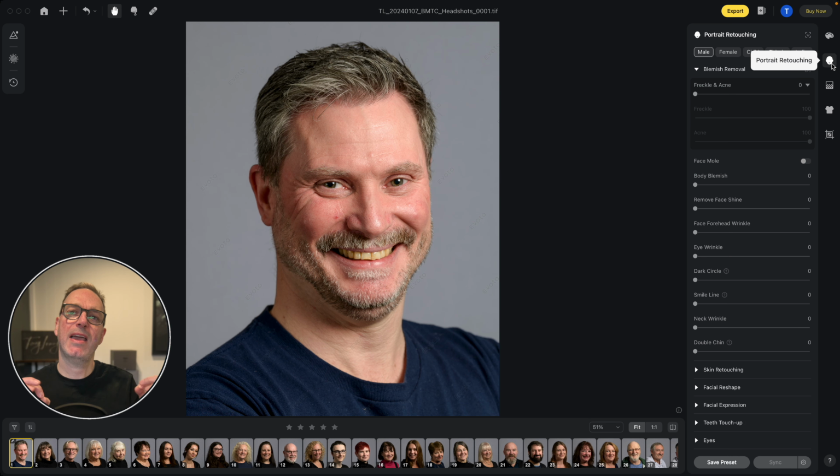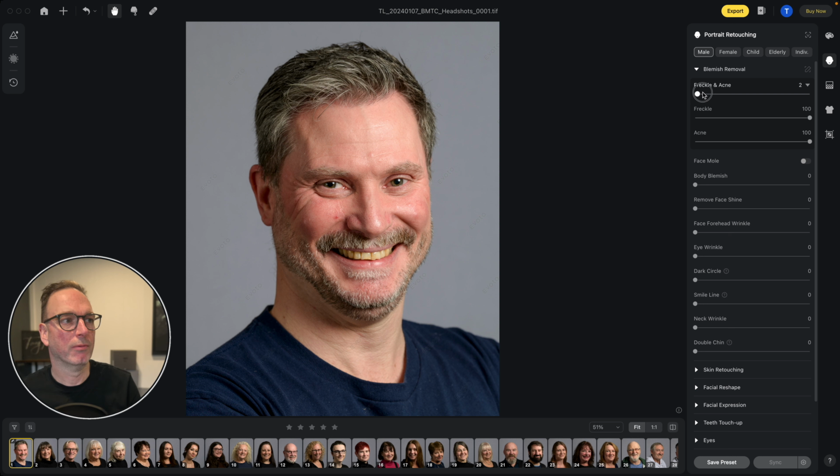Let's click onto the main key thing that I really like in this, and it's portrait retouching. And I've used a load of programs in the past to get this effect. This has taken over my workflow, and it's just from sheer ease. So blemish removal. You can scale it up, and I haven't taken it all the way, it's 57%, so it's before and after.